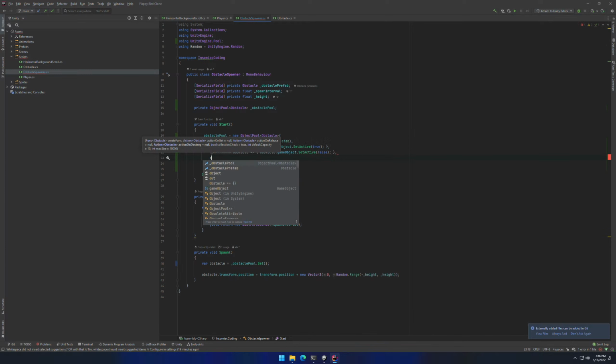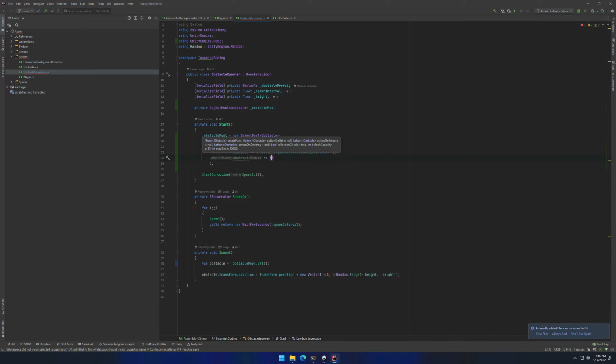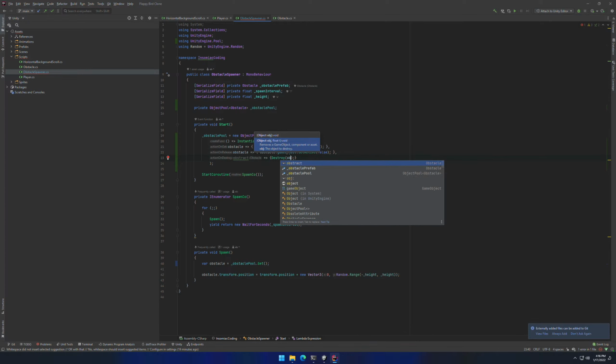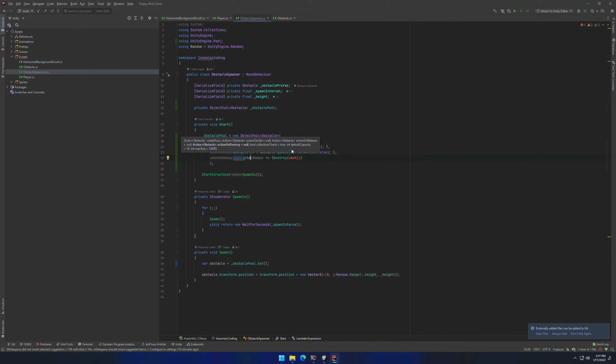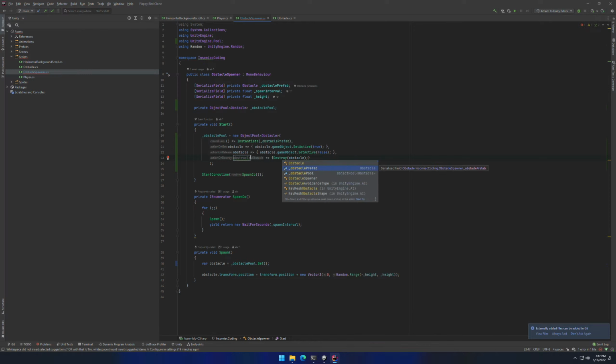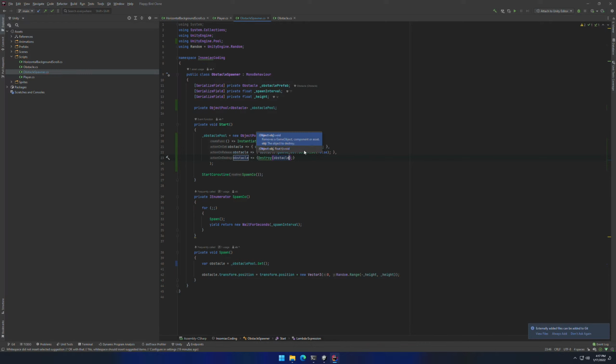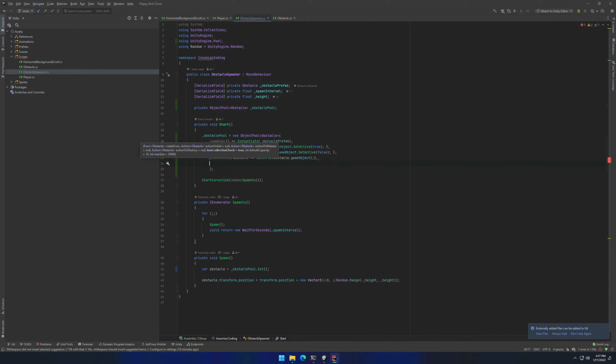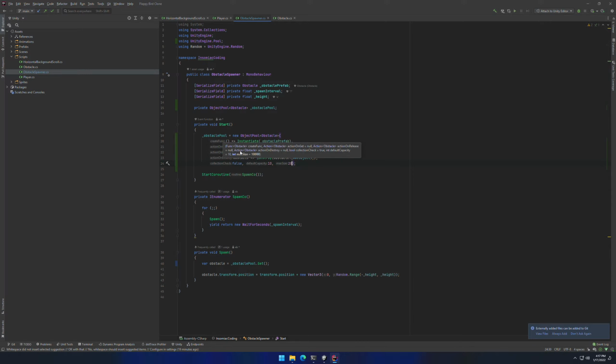And finally, if the object pool creates too many of these guys and it doesn't need them anymore, then we want it to destroy the obstacle's game object. And then it's got a few more parameters here, and we'll just go ahead and set this to false and 10 and 20. It's probably not going to ever need that many, but hey, that's fine.